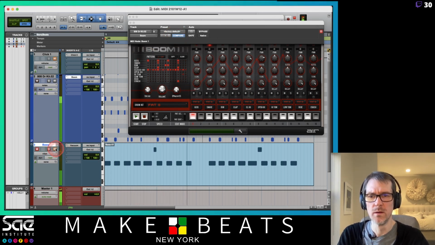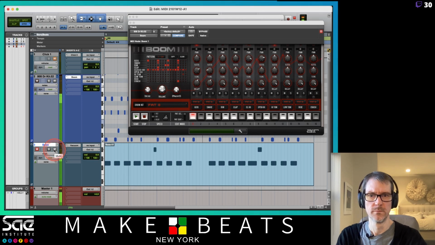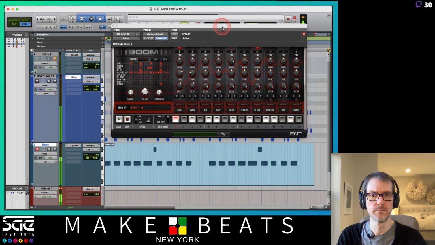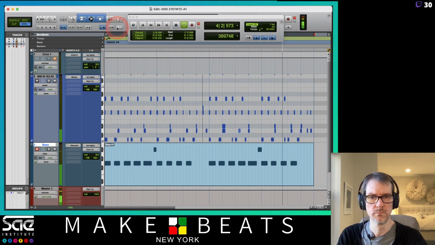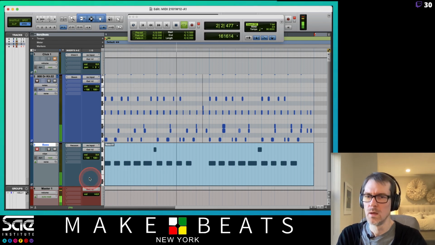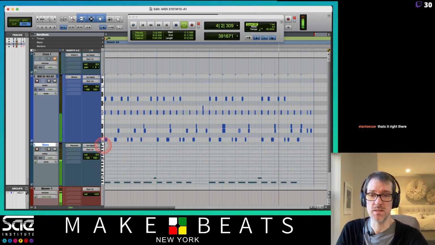Probably with this kick drum, we're going to do some tweaking. If I've got a deep bass in here like this, I don't need it to be super, super long. There we go. Cool. All right, and then the other thing I may want to do is line up these instruments together a little bit.